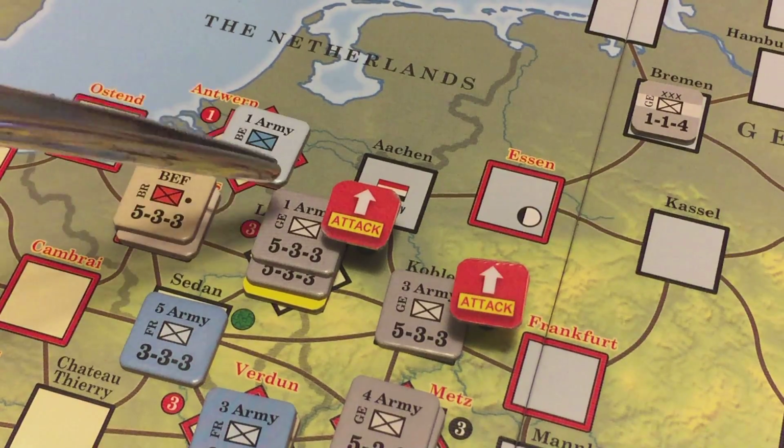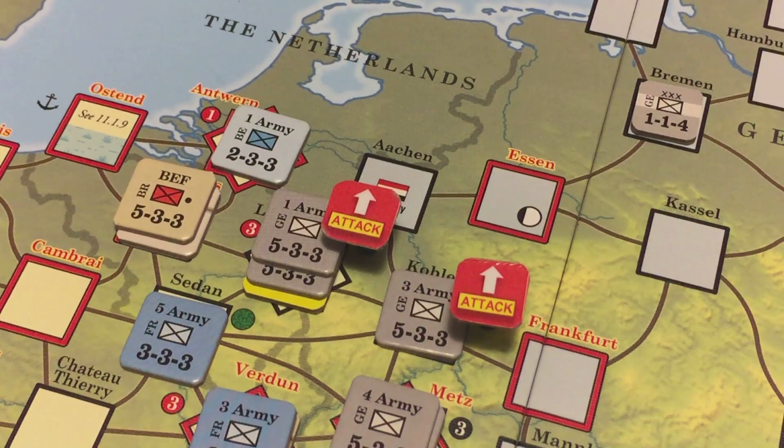They can have the 1st and 2nd armies attack the British Expeditionary Force in Brussels. The downside is that the British are in a level 1 trench. That has the effect of reducing the German attack by 1 column to the left and increasing the defending British fire one column to the right. And the other option they have is attacking with all three armies the French Fifth Army at Sedan.